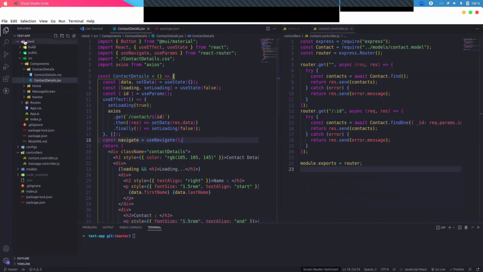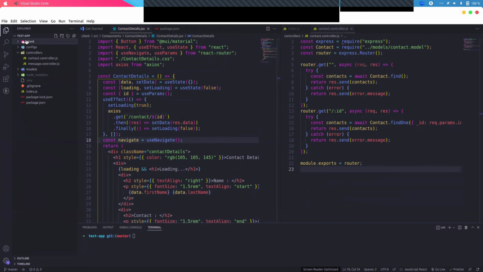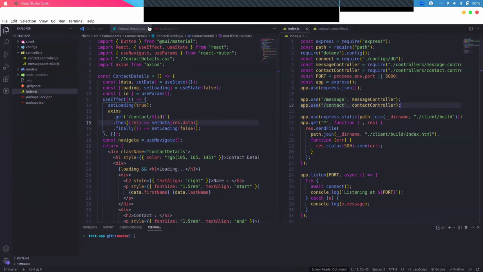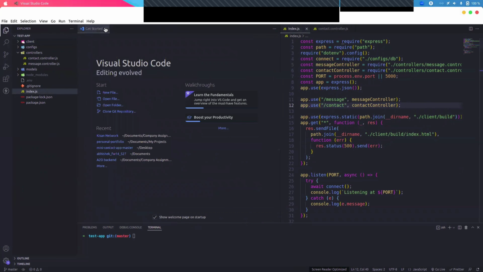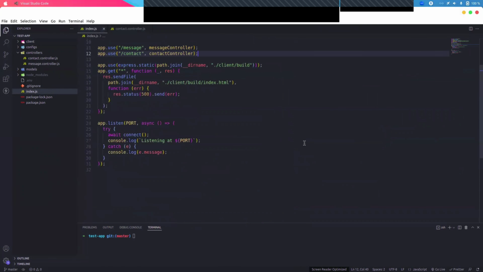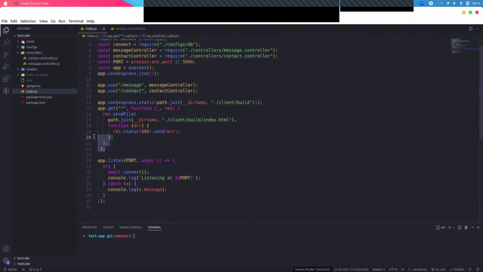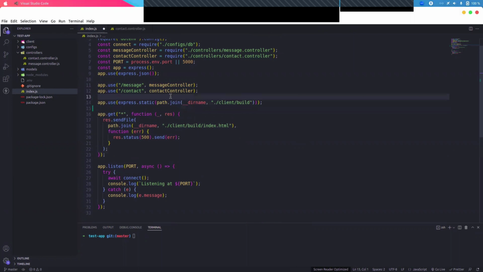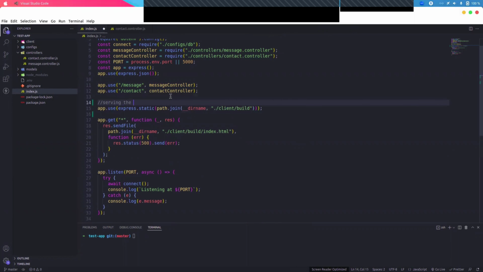The second thing was the folder structure that I told you about: the front end should be in a separate directory, and in your base directory the backend files should be present. So two things. What is the third one? The third thing is, let's say this is my index.js file of my backend, right? You have to write this much piece of code. I'll tell you what this is doing. This is used for serving the front end. Now how is this happening?